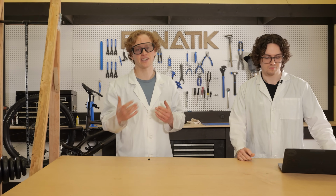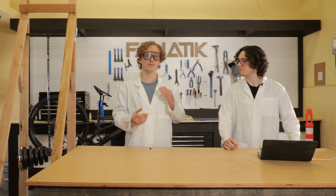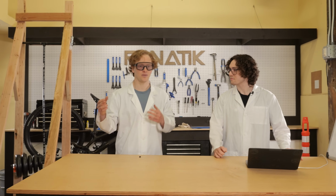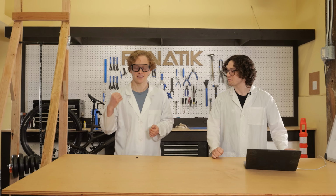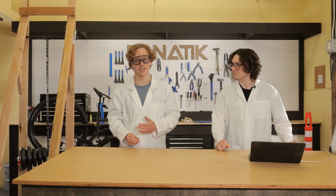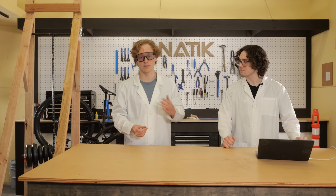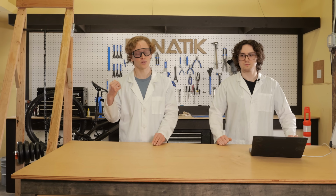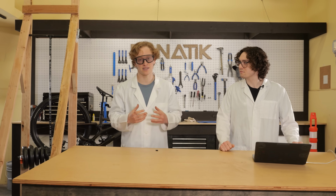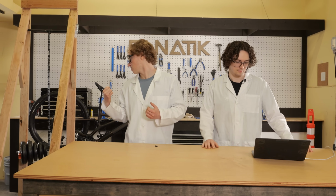I think this is the first improvement in derailleurs and drivetrains that we've seen in a while that actually is an improvement, actually brings performance benefits as opposed to just a little bit more gear range or wireless shifting or something like that. This is an actual performance improvement to the whole system. So we'll see where they take it from here, but for now, it's clear that we're gearing up to enter an age where e-bikes are much more common. This is, I'm sure, in part designed to bring that robustness to a system that's putting a lot more torque through the drivetrain. And as we saw, it stood up really well.